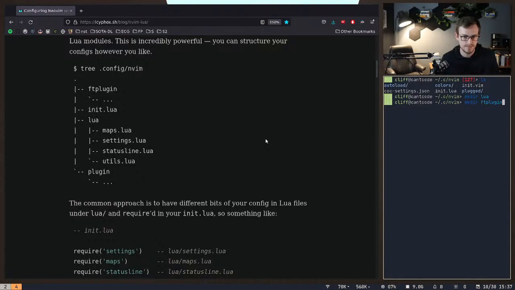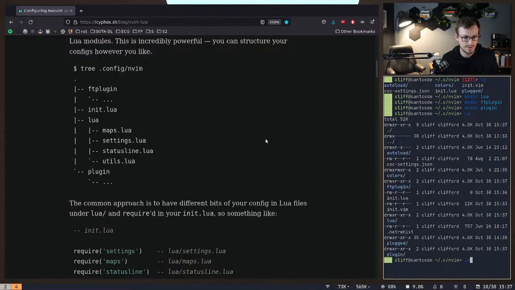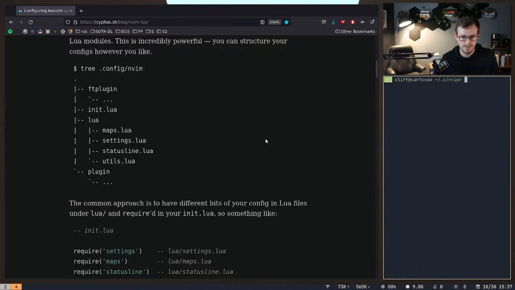Plugin directory. So I have a plugged, which is for my old nvim stuff.